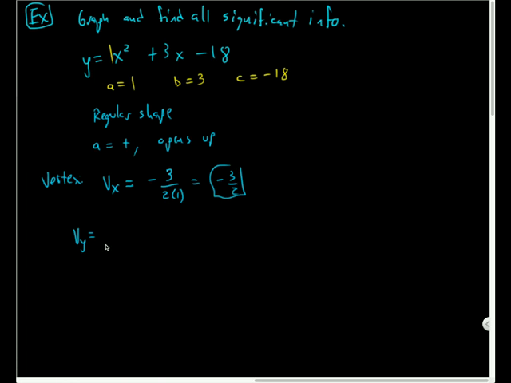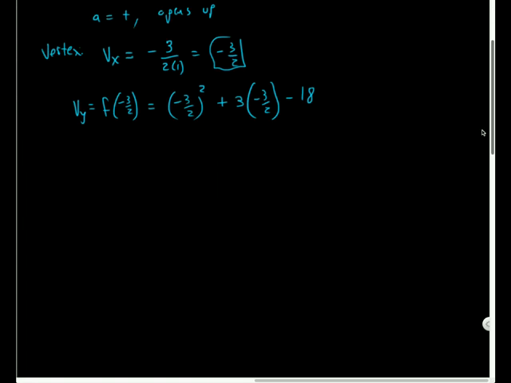So I'm going to say f of negative 3 halves equals, and so let's just plug it in very carefully, and everywhere I plug it in, I'm going to carefully use parentheses here. So let's see, 1 is the coefficient here, then plus 3 times negative 3 halves minus 18. And in this case, it'll require a little bit of fraction work, but it won't be that bad. Let's see, a negative all squared is going to be positive. 3 squared is 9, 2 squared is 4, plus, actually 3 times negative 3 will become minus 9 halves, and then minus 18.